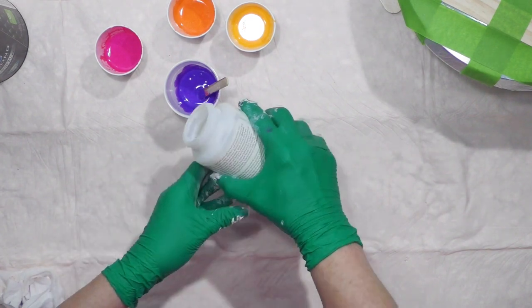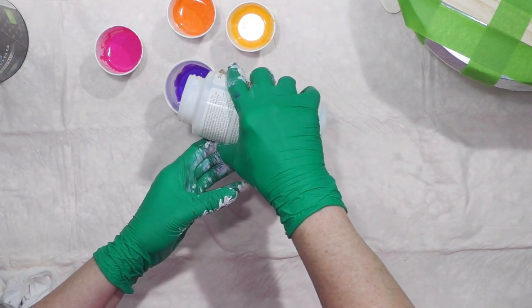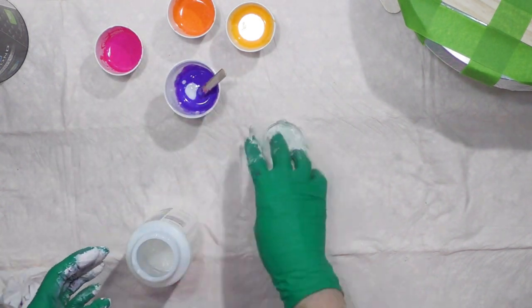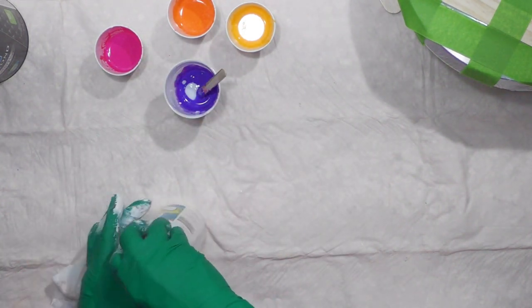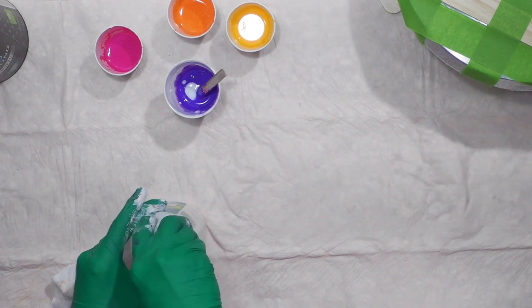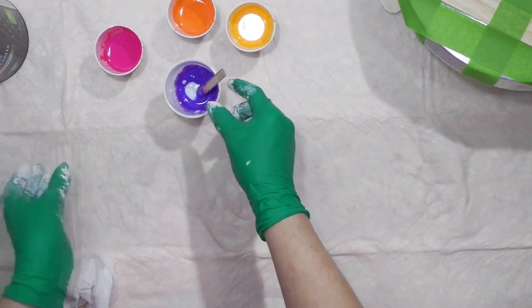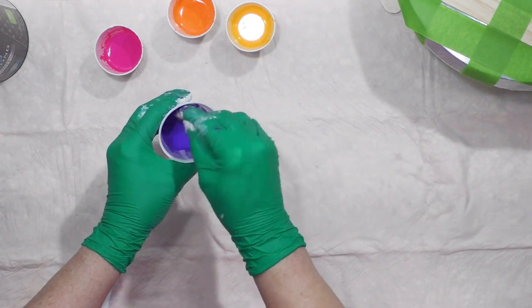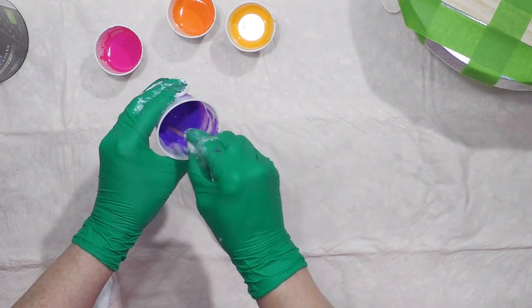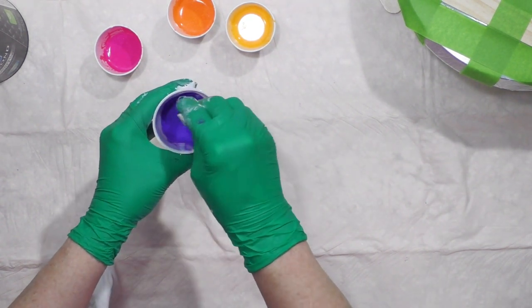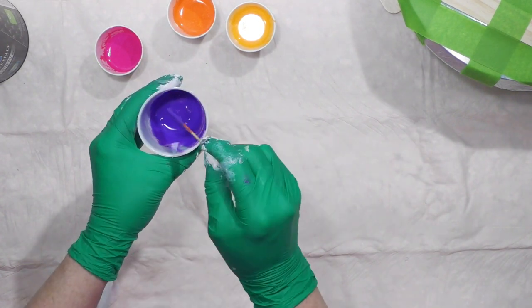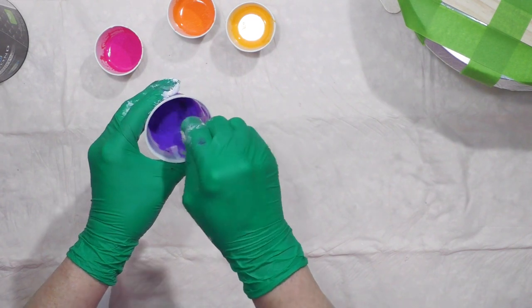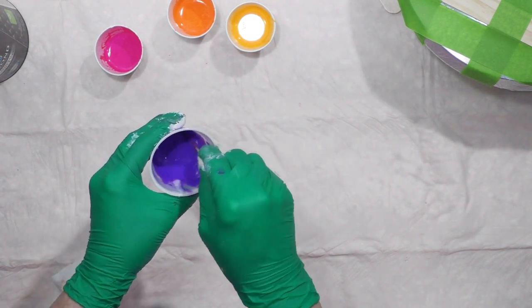I'm going to put just a little bit more pouring medium in because it feels a little too wet. So I'm going to thicken it up just a hair. Because I want all my colors about the same consistency. You want it to kind of pour in a mound but kind of dissipate after that. So that looks pretty good.